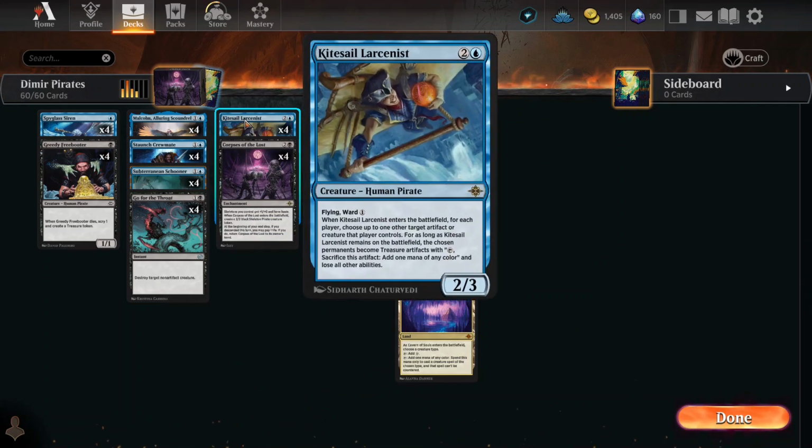Creature kill. This guy is space awesome. Flying 2/3 with ward 1, and then when it comes into play, you can pick a creature or artifact and turn it into a treasure. And then you can pick something from your opponent's side and turn it into a treasure, creature or artifact. Which means if they have a shield or anything, doesn't matter. It's gone while this thing is in play. And then when it is gone, it turns back to regular guys, I guess. But they don't know it. Then they get to play their treasure and their guy's dead.